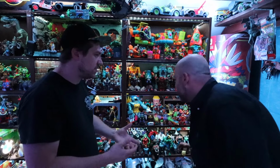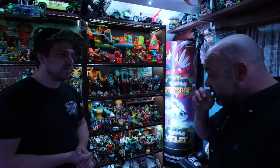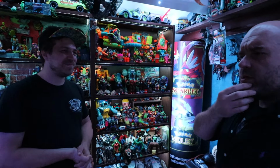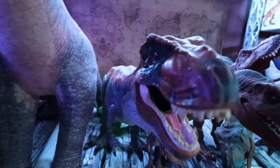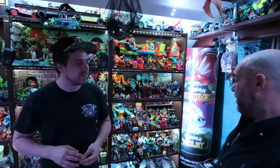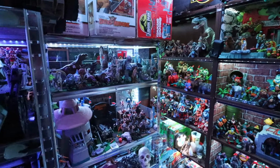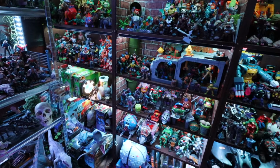What are your thoughts on grading stuff, or how did you come across these two? I got those in a trade. Some guy from the UK traded. It was like a Rex, the green one from Lost World. There was one of those Rexes they made later. Pretty rare one. And you traded a lot of toys for one dinosaur? Yeah, the last one you're missing. He threw in a couple of those, so I kept them.